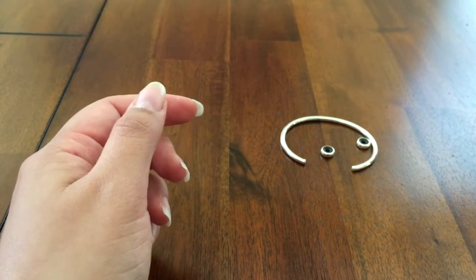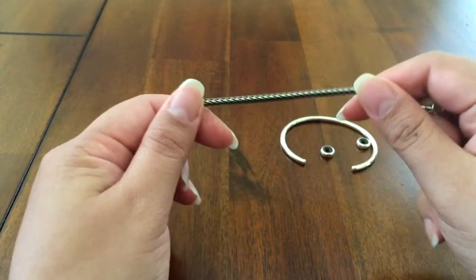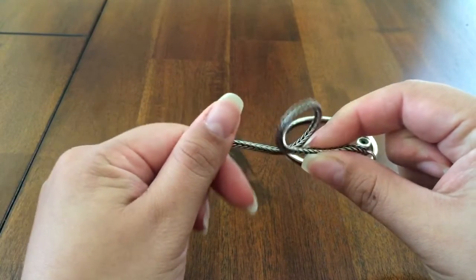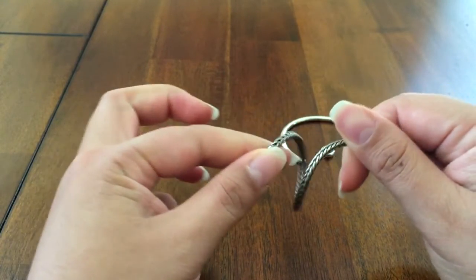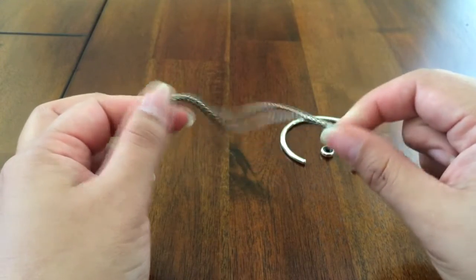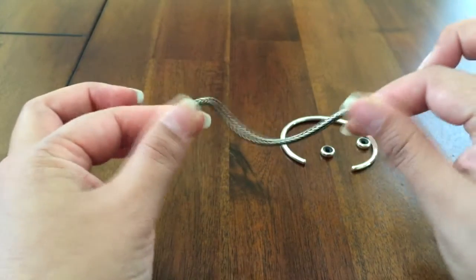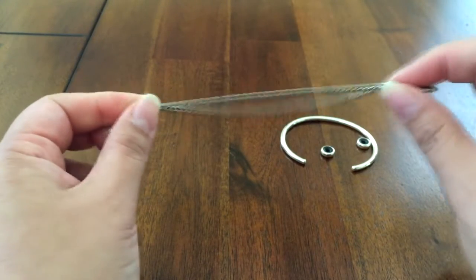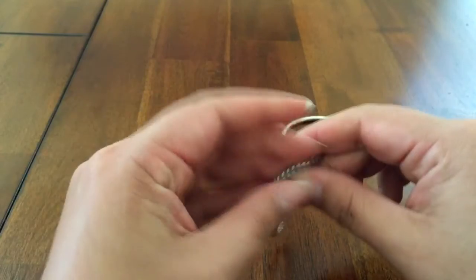I also got another bracelet because I'm just working on more projects, and I actually have 2 spare locks and no bracelet. So this is the first bracelet. So I have 1 bracelet. I have to buy another one in order to have a lock to go with it. So I got that.